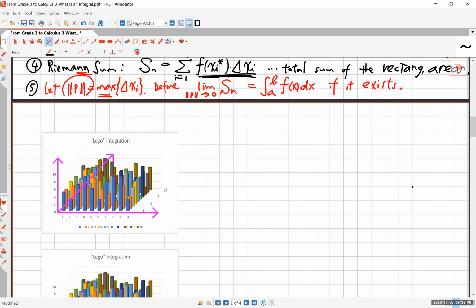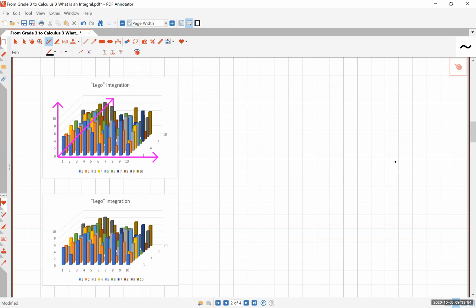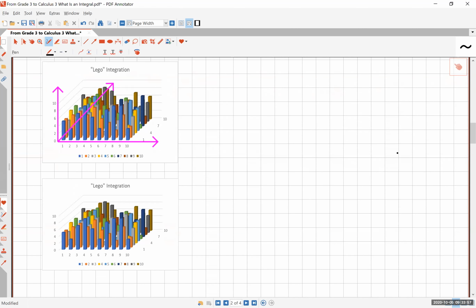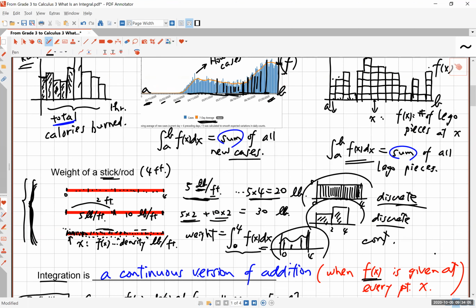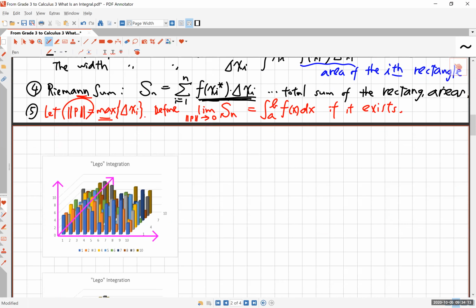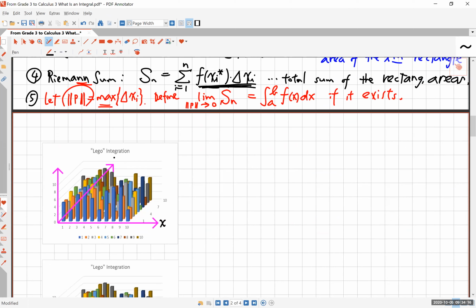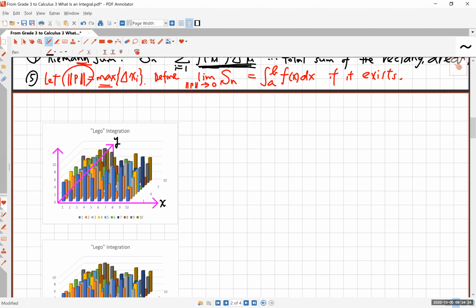So far we have only been talking about a function of one variable. We are going to take a little break, and in the second part of this video, we are going multivariable. We are going to add a variable and see how things go here. And remember, I talked about this Lego example. This is a good one to remember. Think of the functions as stacks of Lego pieces. Now if you have a function of two variables, x and y, this is what you will see. When we come back from a little break in part 2, we will be talking about the integral for two-dimensional functions.